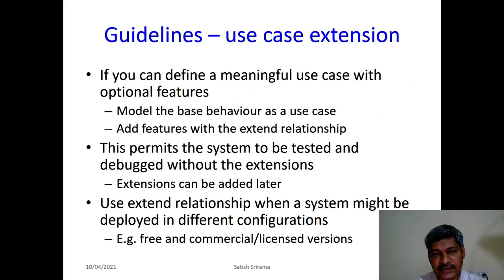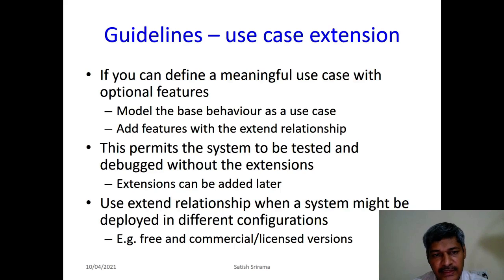Now regarding the extension relationship, if you can define a meaningful use case with optional features, okay, so the optional features are additional features. The way we have earlier seen in the hospital. Say for example, if the patient needs further visits, we are deferring the payment. So the original is the payment, pay the bill which you have to do, and then that is the extension.